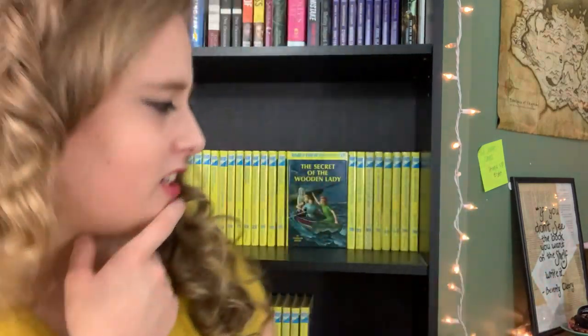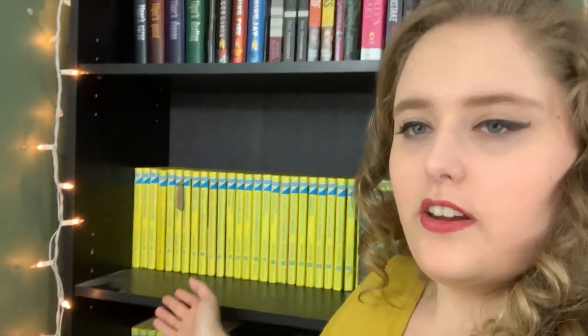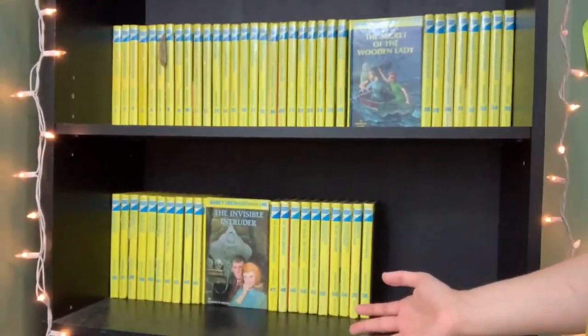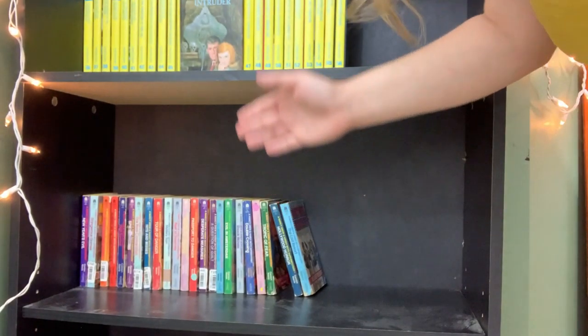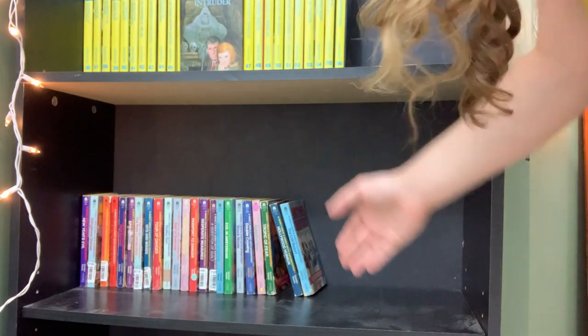So this looks really good. I need to figure something out for the bottom shelf. It's kind of bugging me that I don't have anything. Maybe that could be my comic books and my game guides. I don't know. Maybe that might look good. That might look good. You know what? I think I'm gonna do that, but I might do that later on. But for right now, this is done.